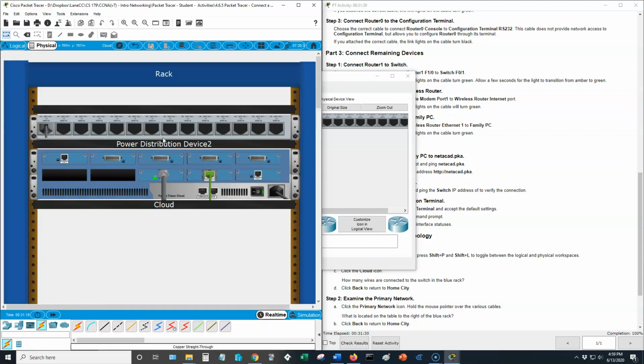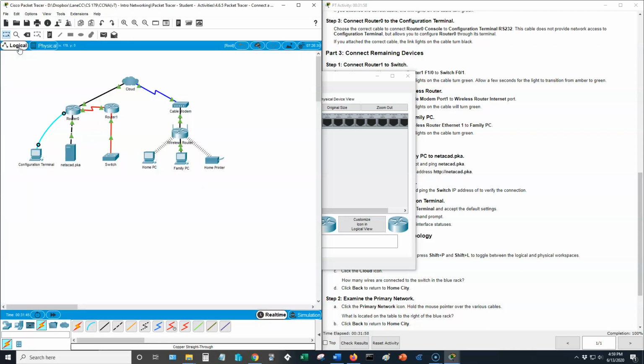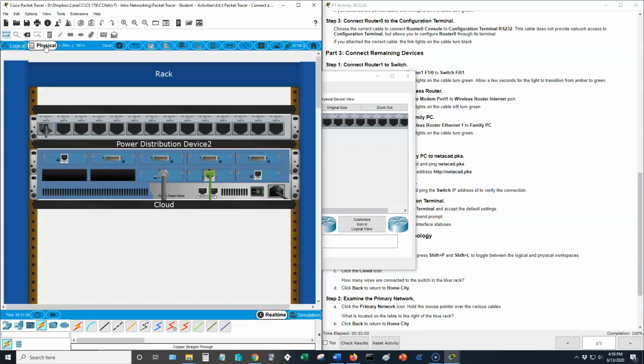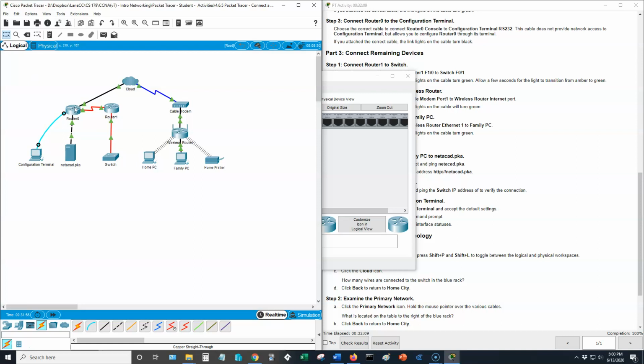If I open the cloud network, you'll notice that we see here some devices that would be in a networking rack. The top device here is a power distribution panel that we'd use to connect our different devices. And in the cloud, we have one item up here. This is a router. It has some series of areas to connect here. It actually has a coaxial connector, as we know. If we go back here, it goes out to our cable modem. And it has an Ethernet connector here that goes out to our router.